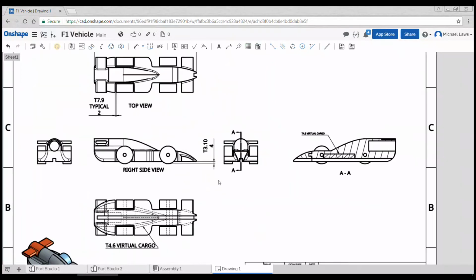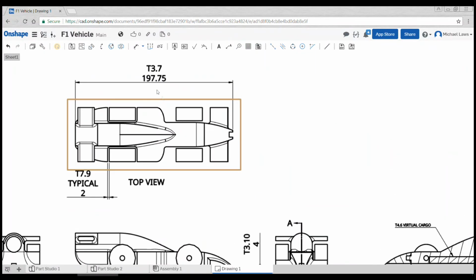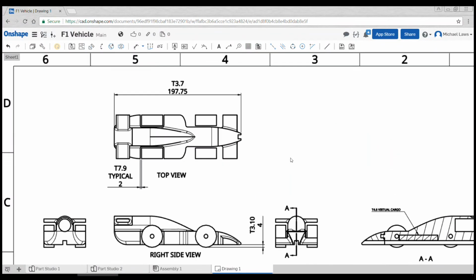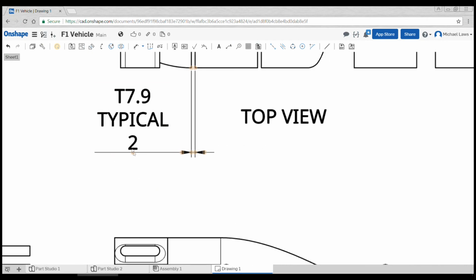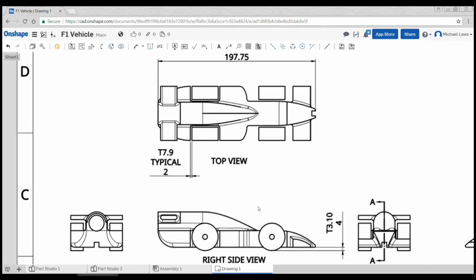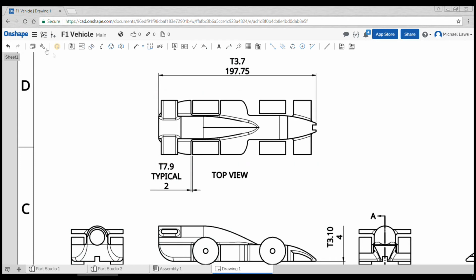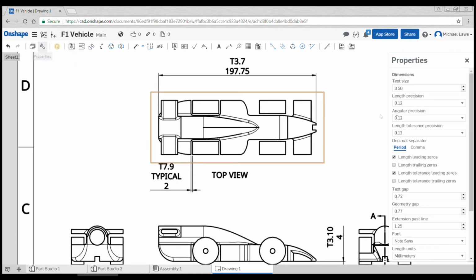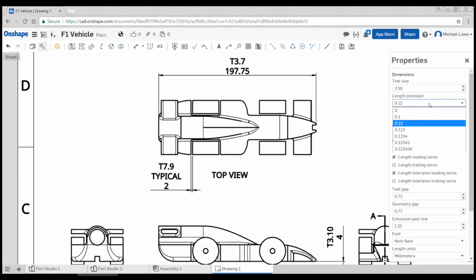Okay, there's further things that we can do to tidy up the drawing. For instance, we don't need two decimal places here. And I would argue this text is a little bit close to the leader line and things like that. So these settings are accessed by coming up to Properties. And then if we change our length precision, it will update everything in the drawing to have as many or as little as you set it to. Now something where it's already a round number, it won't affect it. But I'm going to go to one decimal place for everything here.